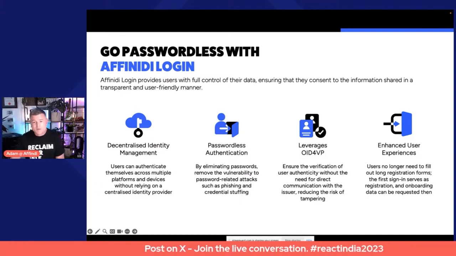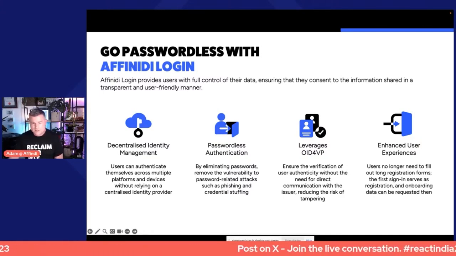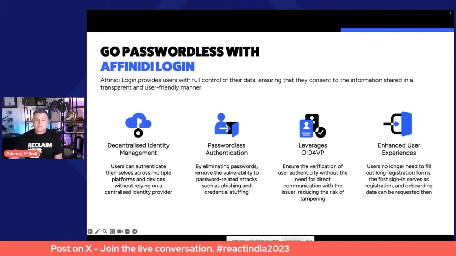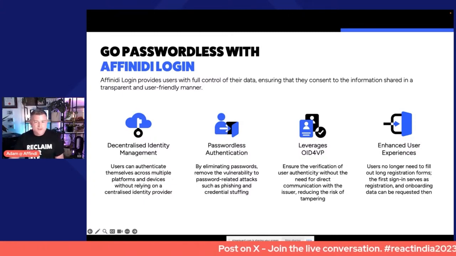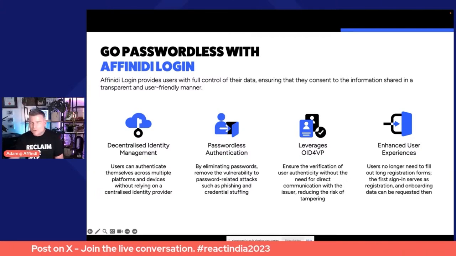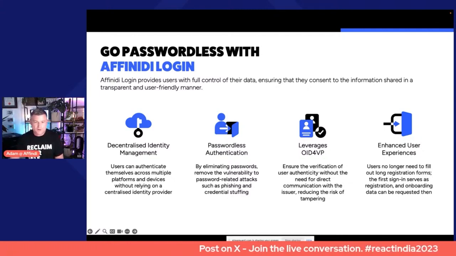There is so much more to Affinity Login than some standard social login. Affinity Login uses cutting-edge decentralized technologies to allow consumers to authenticate themselves across platforms and devices. It's passwordless. The Affinity Vault stores the cryptographic keys on the edge, and those keys are protected by passphrase or biometrics. Under the covers, Affinity Login uses a new standard called OpenID Connect for Verifiable Presentations — OID for VP — which uses cryptographically verifiable claims to attest to the user's authenticity and implements the OIDC standard.